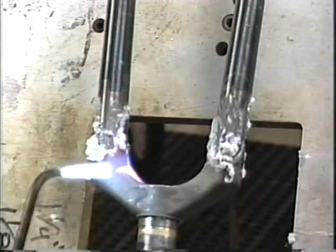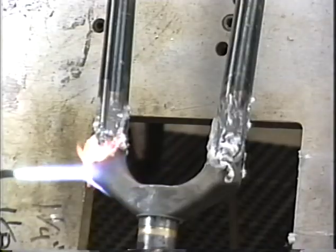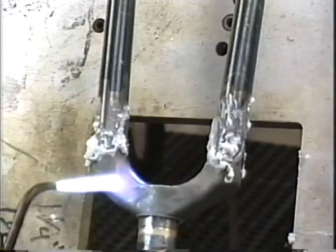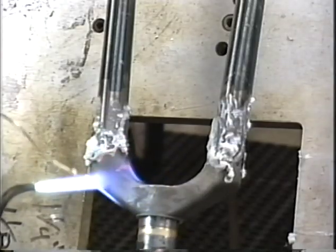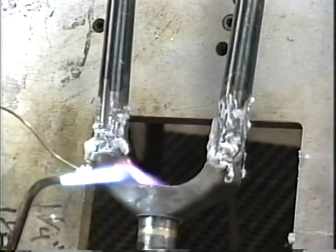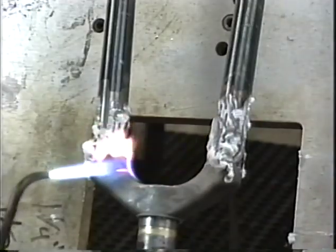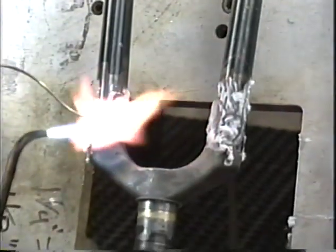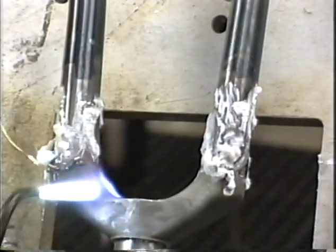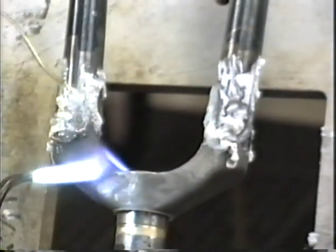Our fork crown is kind of a massive piece, so it's going to take us a while to heat that up. So be prepared for a fairly long preheat. Might want to take the telephone off the hook for a while. These pins will tend to get red on you. Try not to get them too red, because the flux will get bad around anywhere that you get red. Try to catch any flux that falls on the ground.